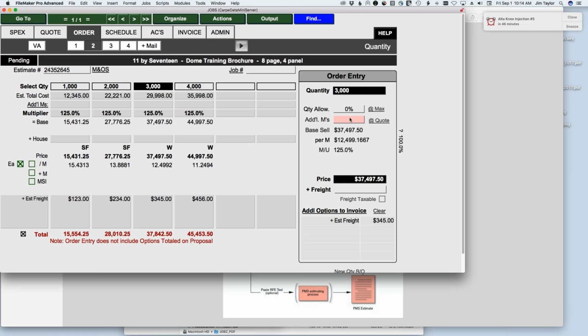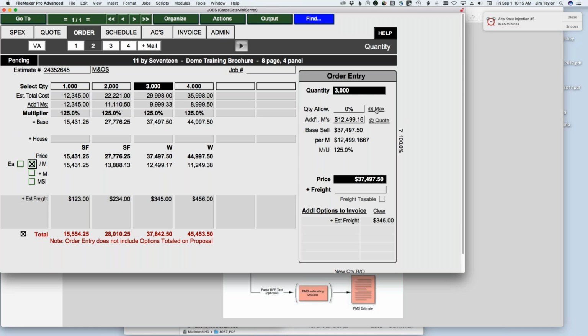If you're selling overs, which is hard to do these days, I realize, you can sell them at the cost per thousand, which is the max of what the overs would be. If I were quoting additional thousands, if I do them at the quote, they become this down here. This is the price per thousand. And if I use the quote, it grabs that price.